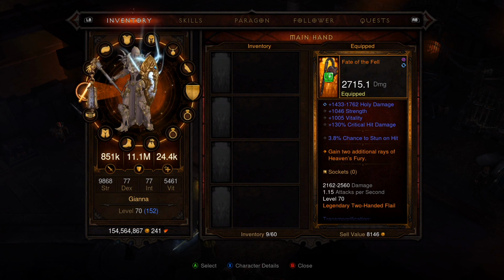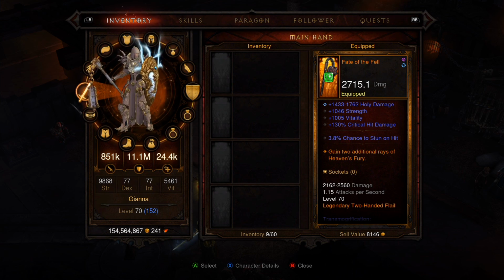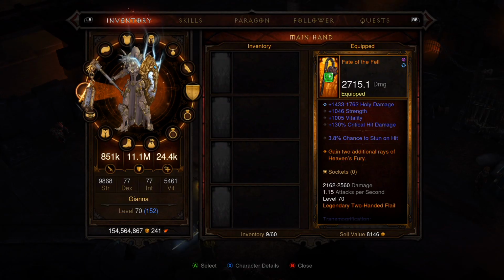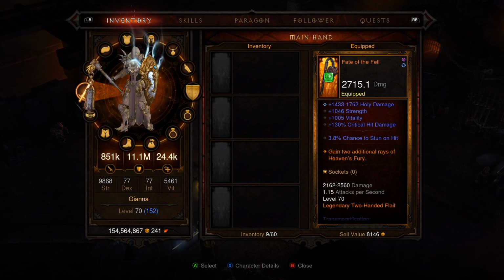It's a legendary two-handed flail, and what it does is it gives you 2 additional rays that come out of your Heaven's Fury. So check this out. It does that, and that's the shotgun. You're getting that spread out in front of you. Now, the important thing about this build is, of course, this flail. You want to make sure that you're stacking on the holy damage.